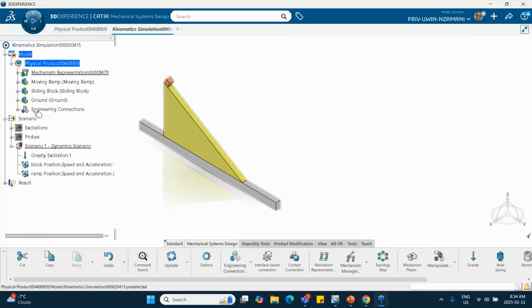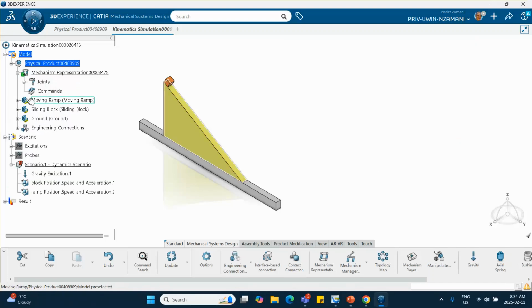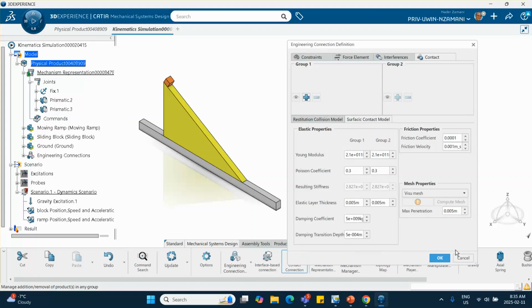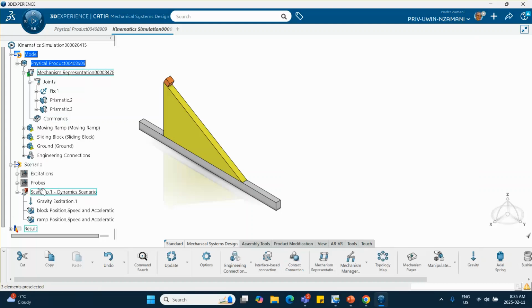So there's my first contact. Where are these things? Oh, I think I forgot to do it. Let me try it again. Contact connection. Oh, cancel that for a second. Now, notice that contact did not appear in this list, and there is a reason for that.